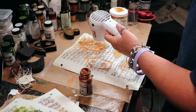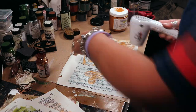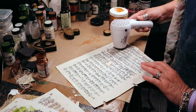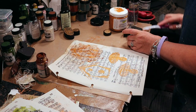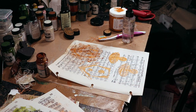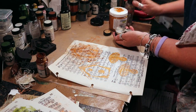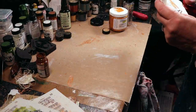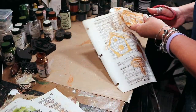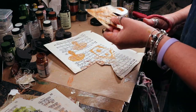So I painted over a little bit of glaze on there, and as you see, I'm just creating little pieces, parts that are all going to be a part of my ArtFoamies junk journal. Now, see, I'm using a little toothbrush right there to get down into the nooks and crannies, and I'm doing it very gently because I don't want to ruin my ArtFoamies. So I spritzed it with the water and used my soft toothbrush to clean it out.